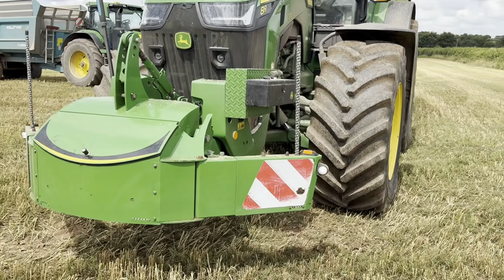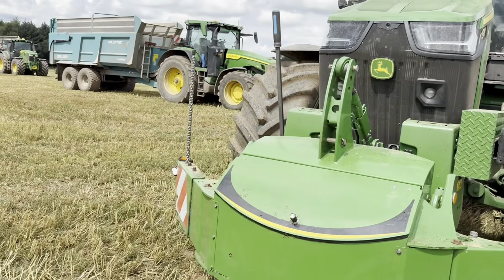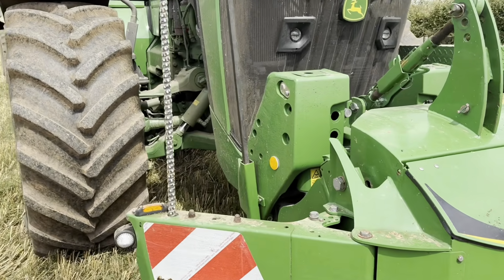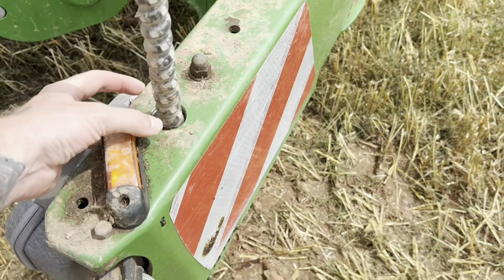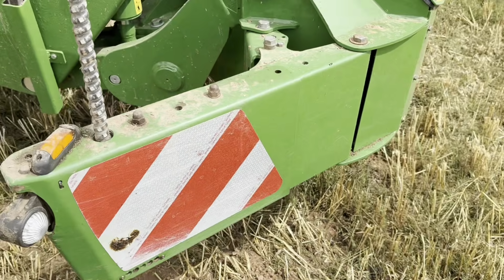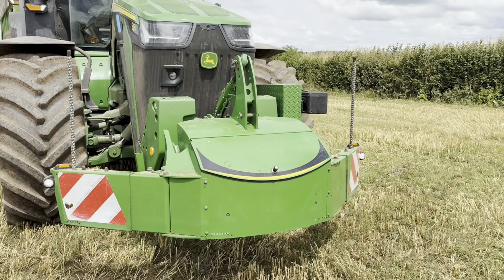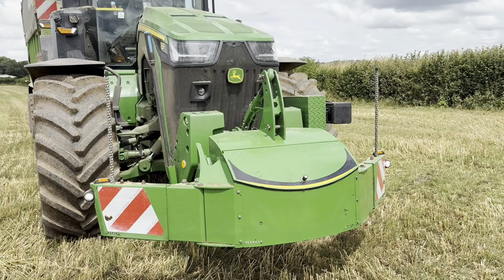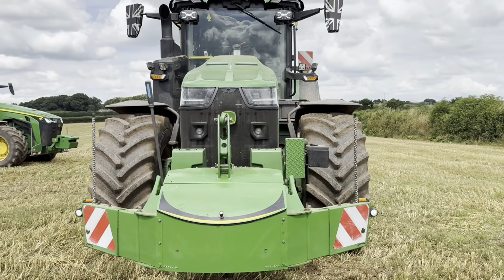You see here at the front of Harry's tractor these strip lights from UTV that you've seen on Flynn's Agri bumper have also been installed on Harry's, but we're thinking these will probably last, as they've got that bit of protection at the bottom. As you saw with Flynn's, it caught a hedge, managed to rip into the light, and they are no more.